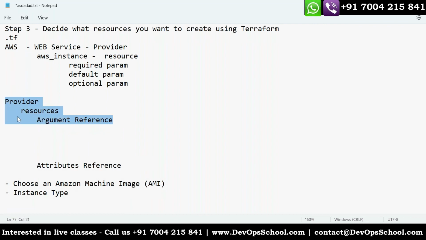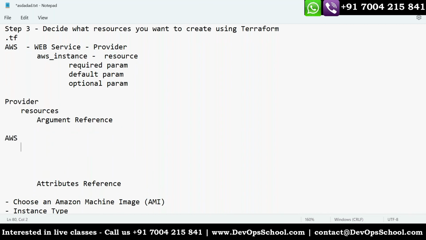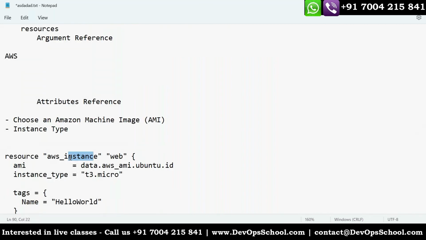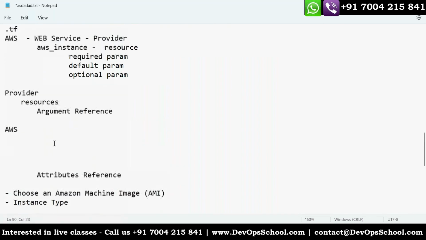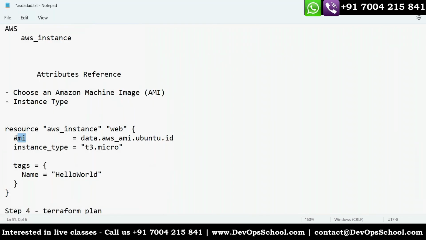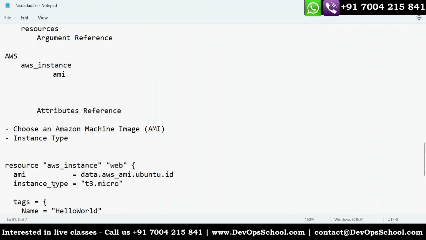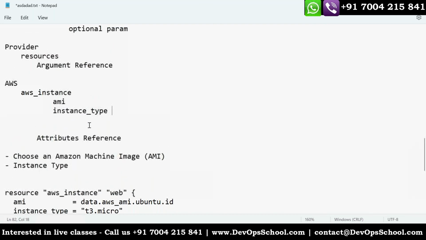So here if I give you example, AWS is provider name, resource name is this one, and AMI and instance type is your arguments reference.